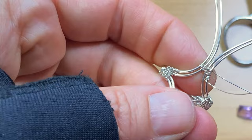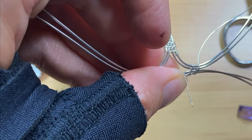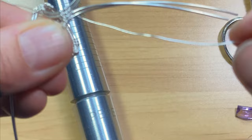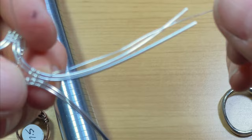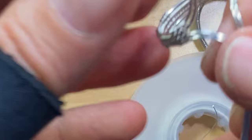And then back up, one and two, two and three, three and four. And back down again. Make sure you have your wires all straight and even and laying nice before you attempt to weave. So I'm going to go back up again. Just back up and then tie it off. Pull that down nice and tight and do the other side. I just flipped it so I'm not upside down.